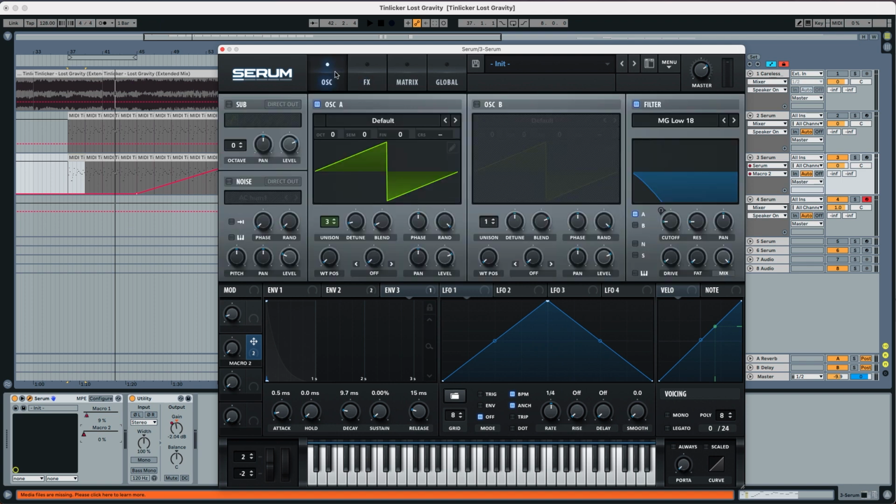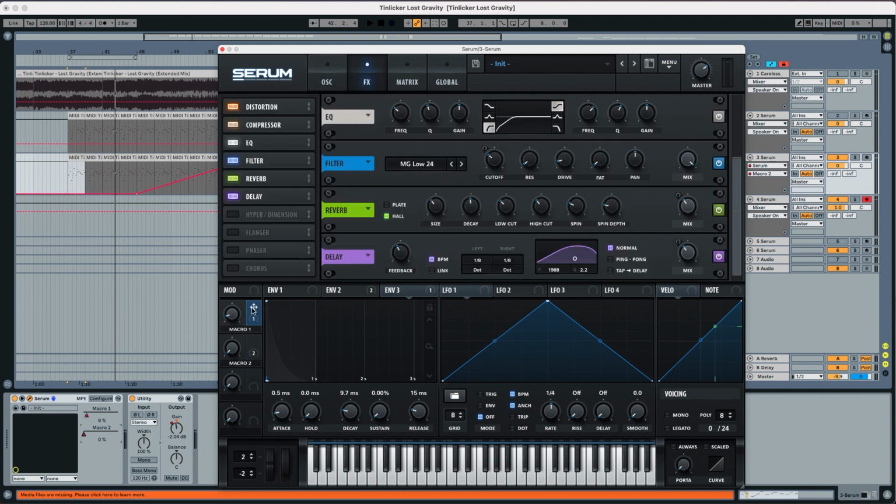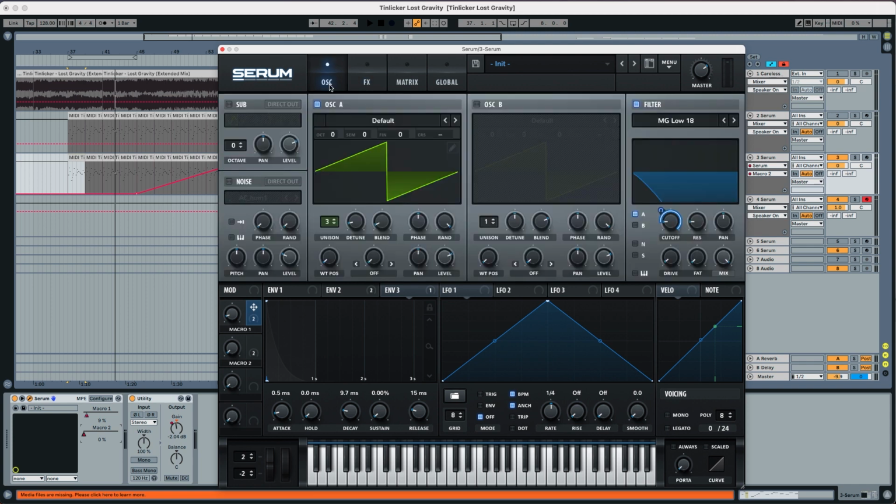So in the oscillator, now we're going to the macro number 1. We're gonna put this to the cutoff here. We're gonna put this to the cutoff over here as well. And we're gonna put this to envelope 1. We're gonna go to the release, put it over here. So basically, as we increase the macro, the release of the notes are going to be higher. This is because that's the way that they are doing in their tracks as well.